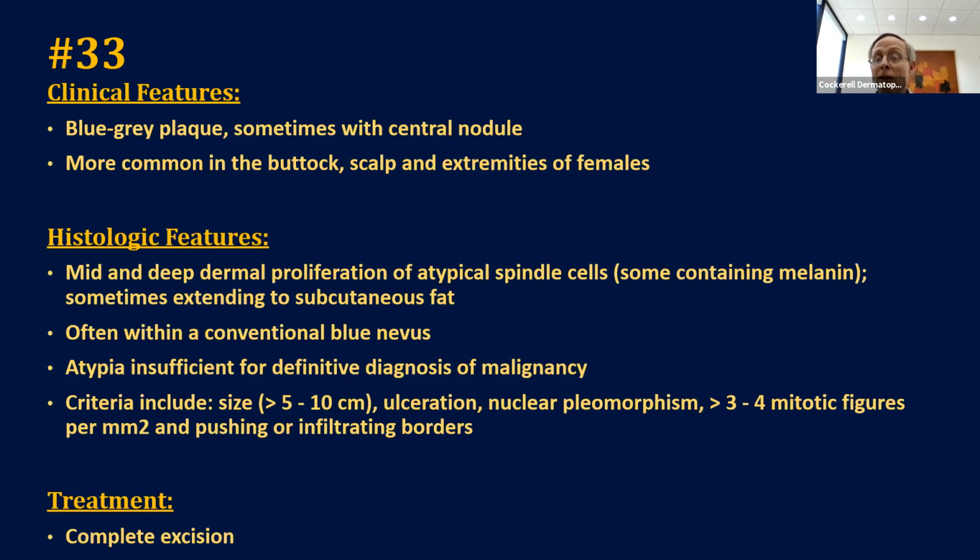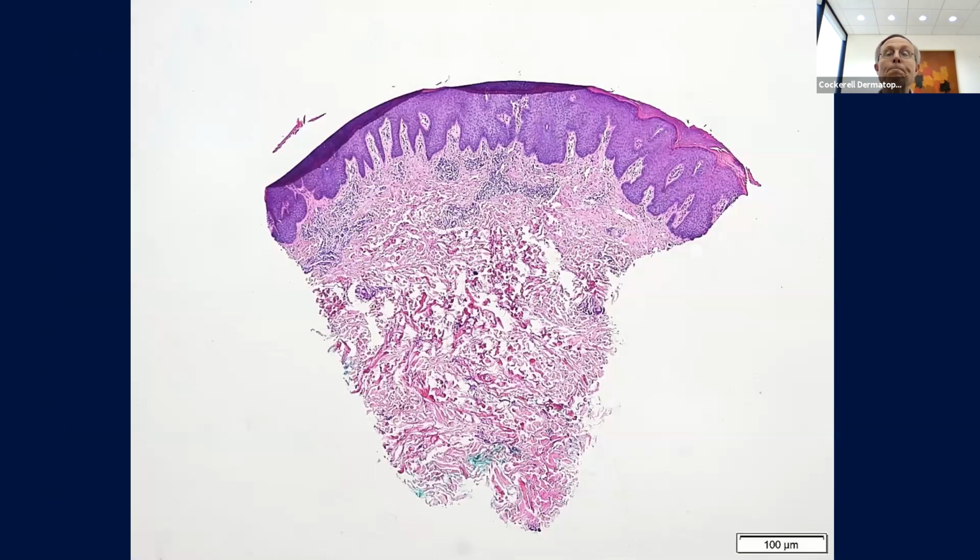So same concept about that in a spindle cell neoplasm. You need to make sure that if you're dealing with one of these large blue nevus-like lesions, that it isn't undergoing local malignant degeneration in the area. And if you don't hit that area, you're not going to get the diagnosis. So you need to see things like mitoses, asymmetry, areas of necrosis. Those are things that would favor malignancy arising in a blue nevus. The good news is it's very, very rare. Vast majority of blue nevi, nothing to worry about.